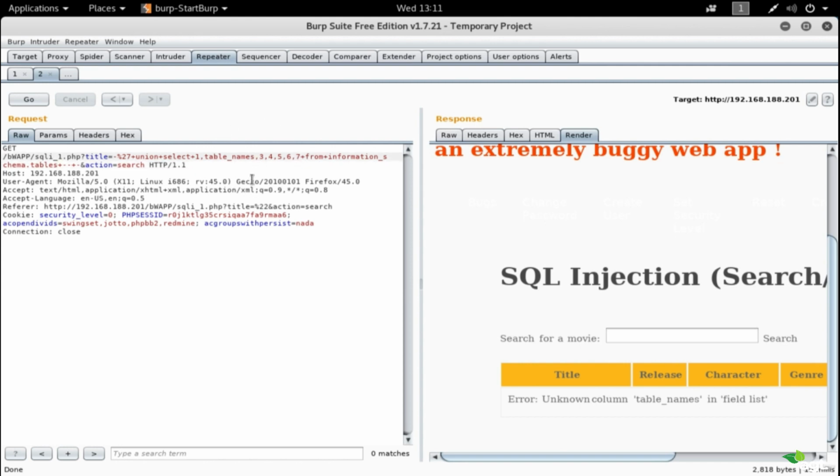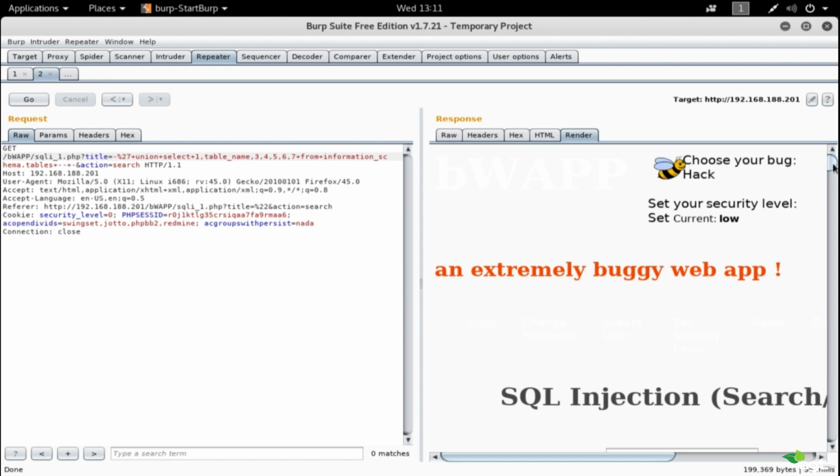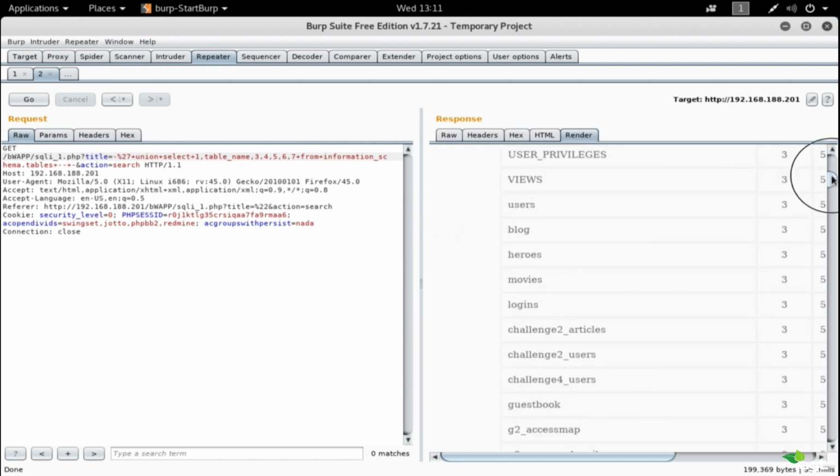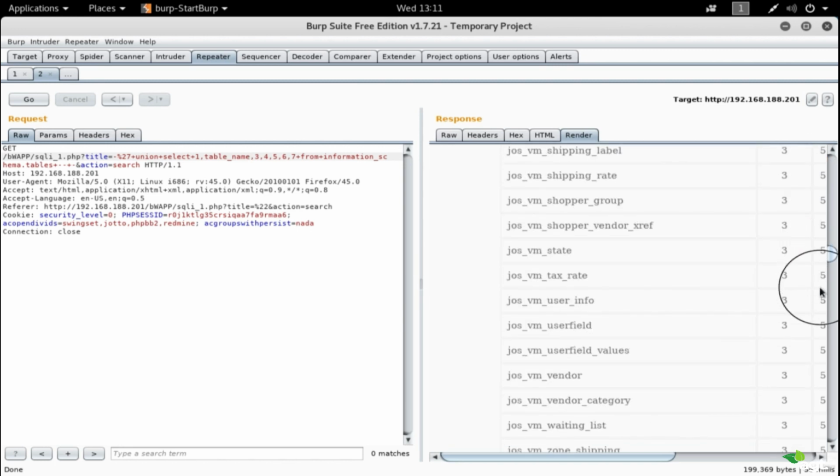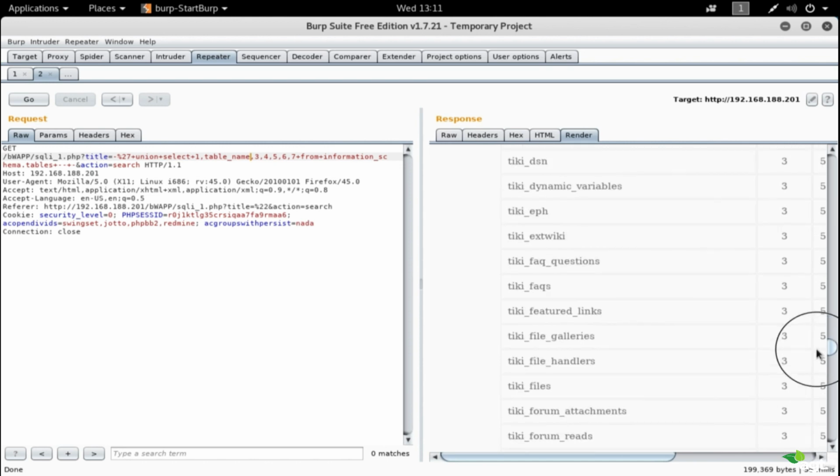And table name, not table names, sorry. So we see that there's a bunch of table names, too many to scroll through.